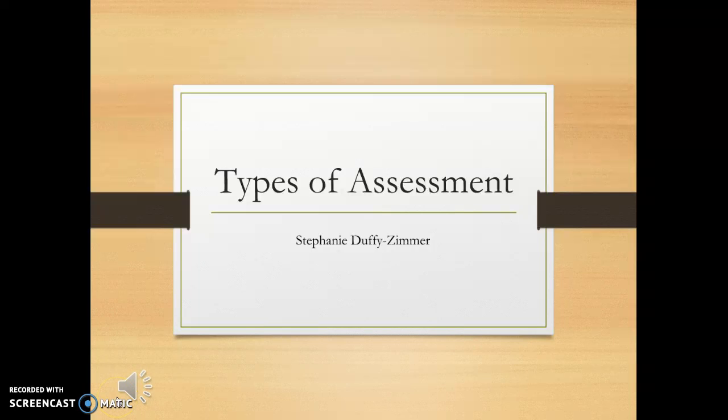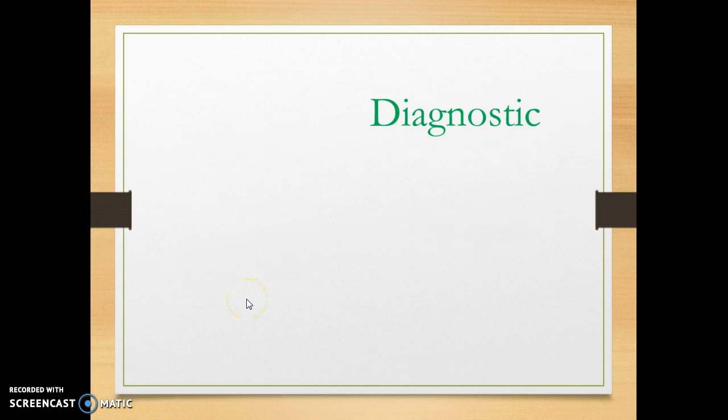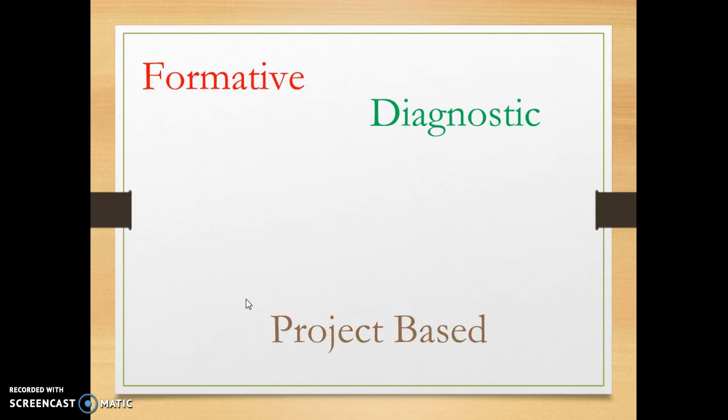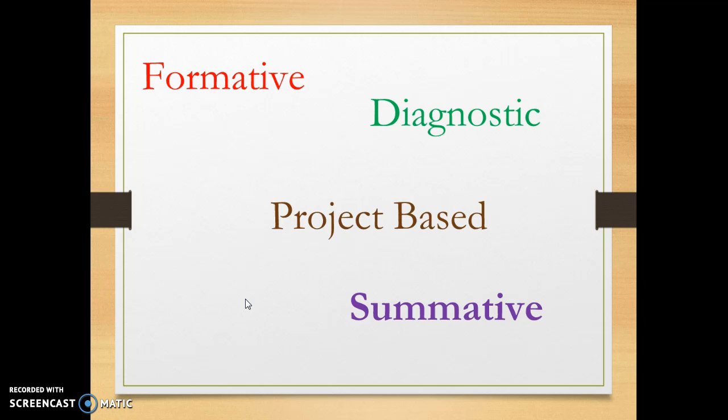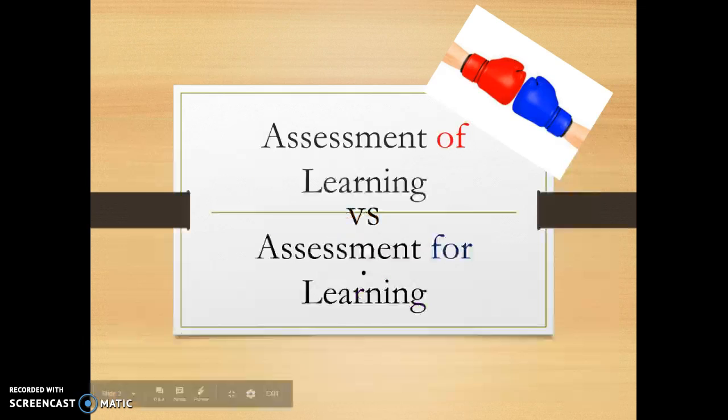Welcome to week 5. This week we are talking about types of assessment. We are going to be focusing on formative and summative assessments. So in looking at assessments, there are many types. We have diagnostic, formative, project-based, summative, portfolio-based, alternative, and benchmark assessments, just to name some of the more popular types of assessments that we see out there and that we're using in K-12 education.